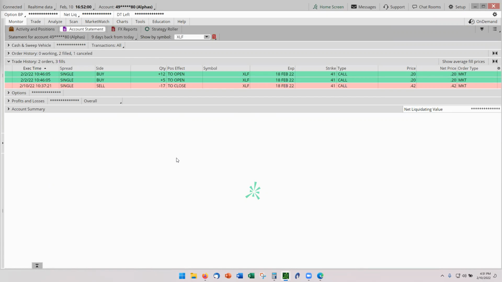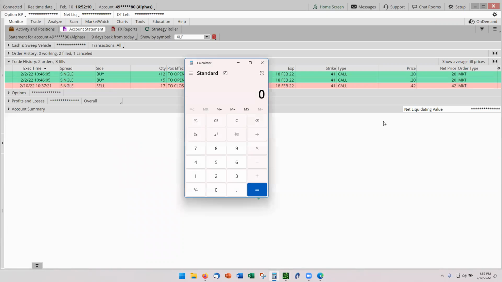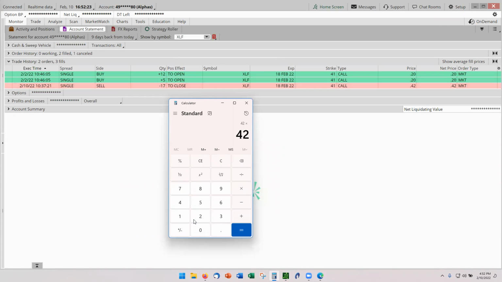And we got stopped out today on last bar low because we got our ROI 100 here, and our stop out was at 42. So let's call up the trusted calculator, and there it is. So we got out at 0.42. Remember, this is options, so it's 100 contracts. And we did 17 contracts.